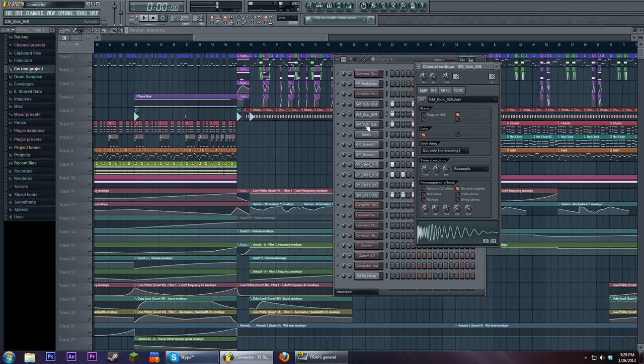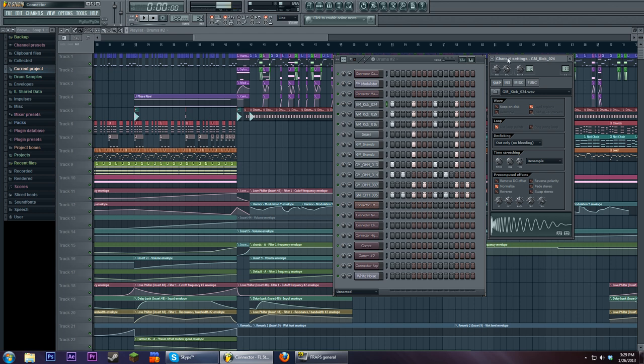I changed how long they are by engaging the in and out function here, because for some of them the release was a bit much, since I'm also using it as a sidechain source for the entire track. So the sidechain amount had to be controlled by actually shortening the length, instead of using the release function in the limiter, which is what I used to sidechain.